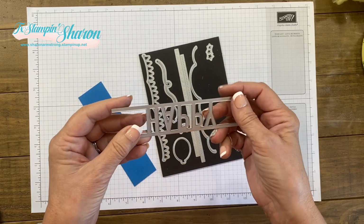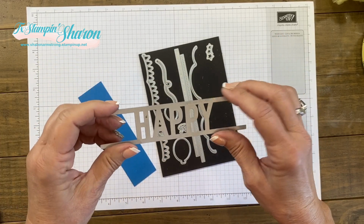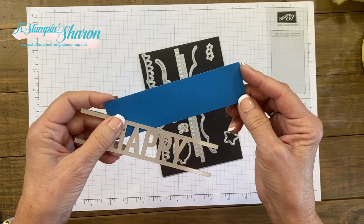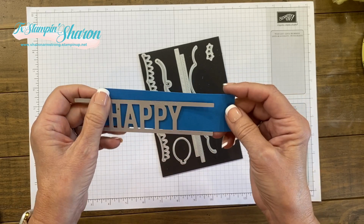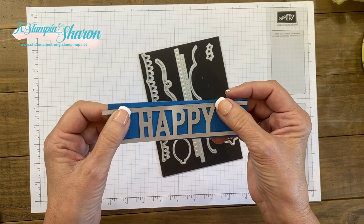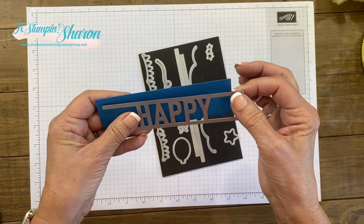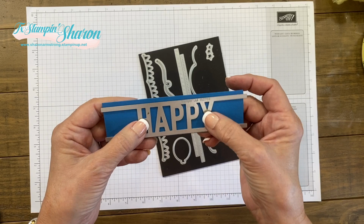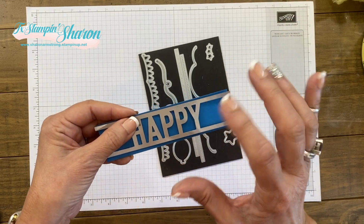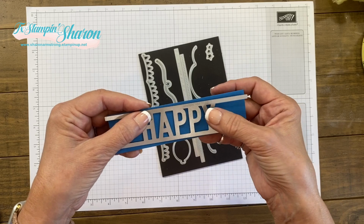So let's visit about the dies. I figured out, and you will see on all my other cards, I have 12 more cards to show you, that if you want a skinny border, then you would cut your scrap to be 1 7/8 by the length of your card. So if your card base is 5 1/2, then you would probably do 5 1/4, whatever. If you don't cut the layer completely, you will have these cute little tabs on the side because they are still attached. On today's card, I'm actually going to be cutting off the bottom, but all my other cards, I left it. So you'll see what I mean about the width of the paper giving you the different border layers for your happy. Boy, I sure hope that makes sense.